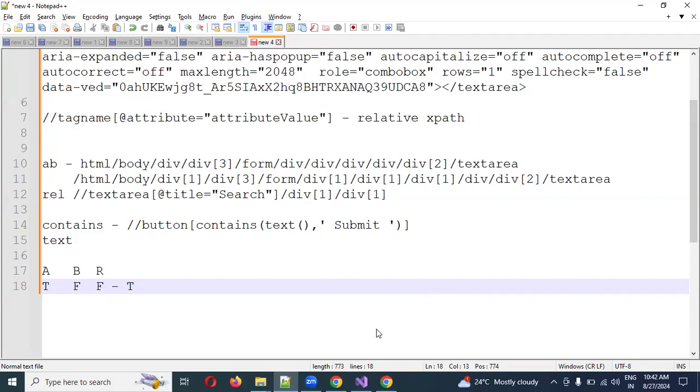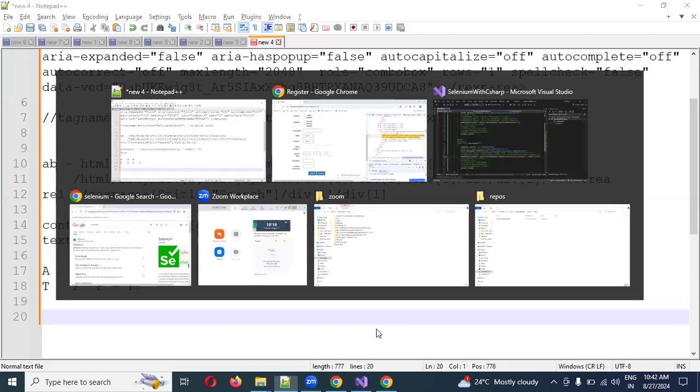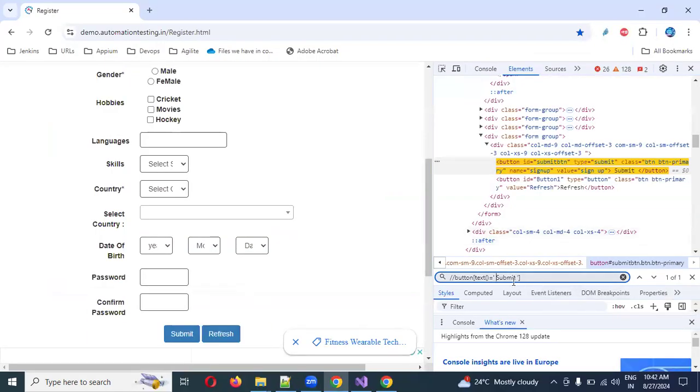Okay, and then how can you create this kind of operator? Now here we used text directly. Now we can see the button has an id and type of submit. Id is submit and type is this one. Now I'm going to remove this.